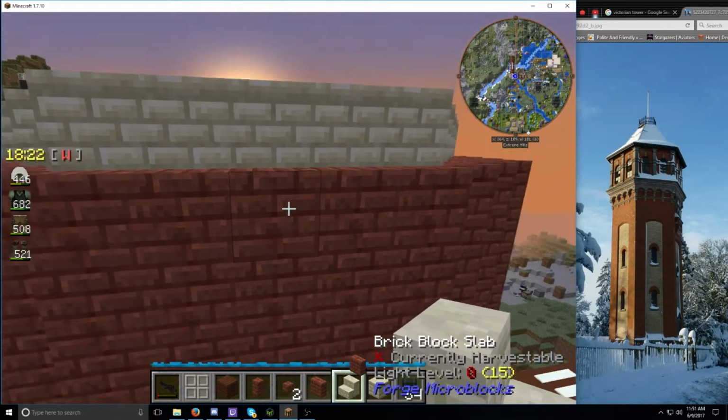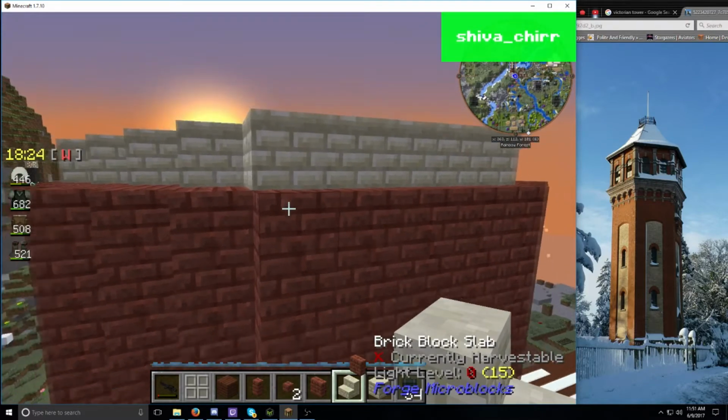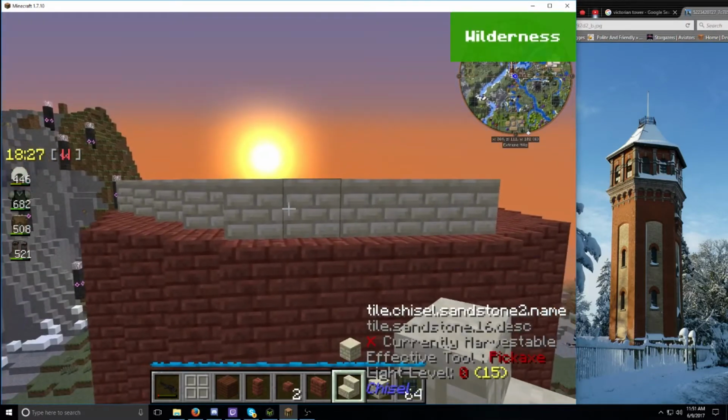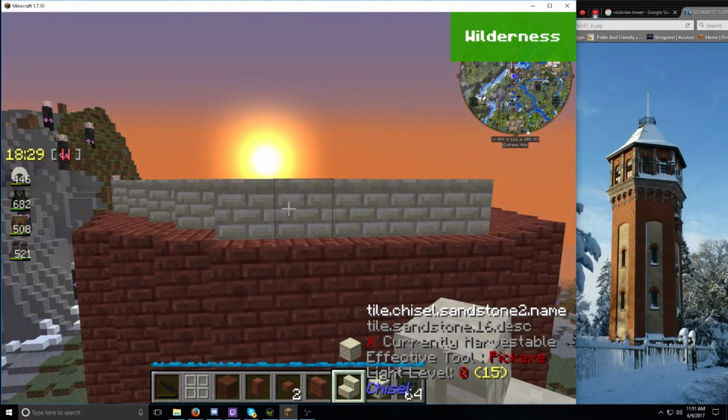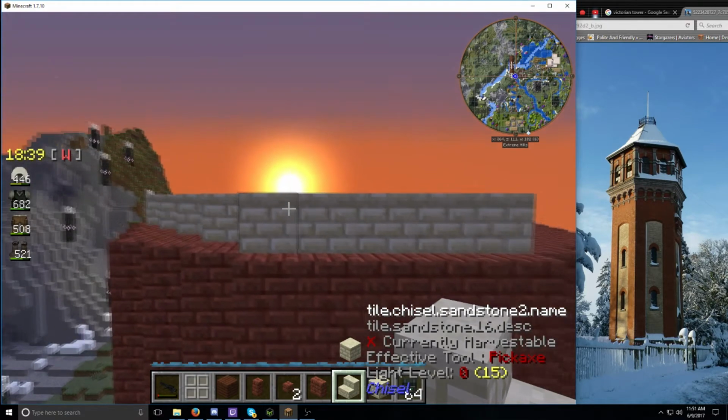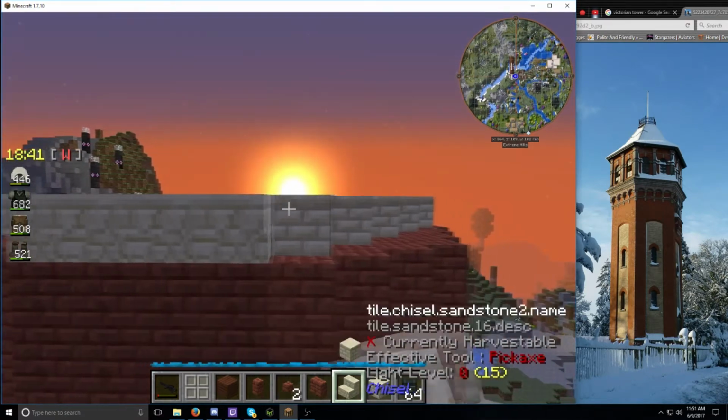I'll just show you that when it's finished, because that's going to take forever. We're not going to be able to get all the detail in, I don't think. I mean, we probably could. It's going to be a challenge.